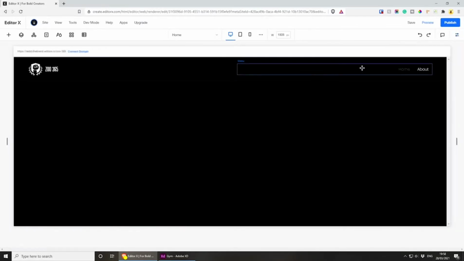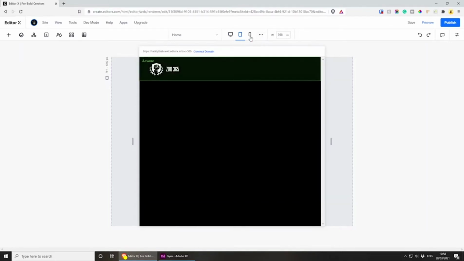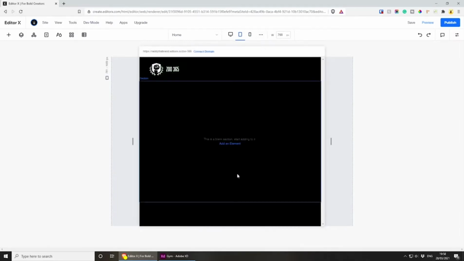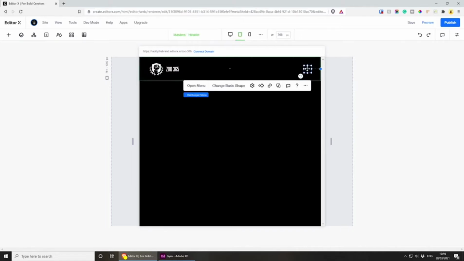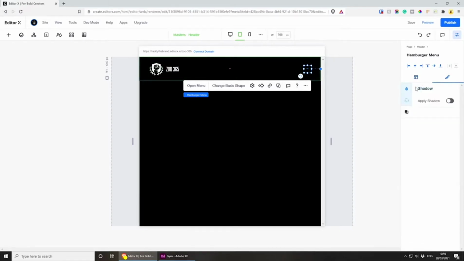As you can see, the menu is now looking good, but if you go to tablet mode, we don't have anything. We can't see the hamburger menu, and if you go to mobile, we can't see that as well. The reason for this is because we changed the background color, and it's now pretty hard to see the elements. I do know that the hamburger menu is here, so you can select it and start editing it. So the first thing I'm going to do is go to tablet mode or mobile mode and then select the inspector, and then we can go to the design tab and start changing things.